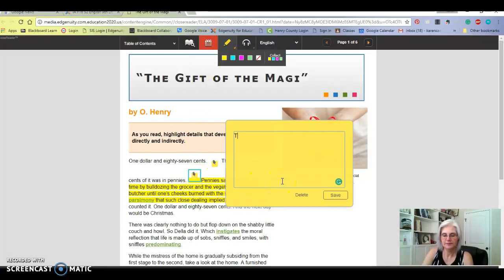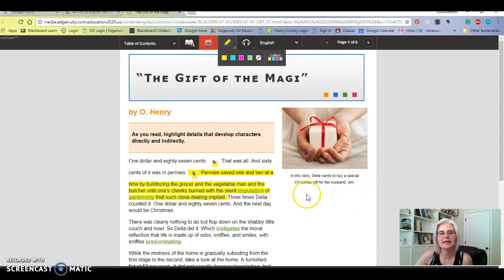So this sentence shows what this character is doing and feeling about her circumstances. Because she's pinching pennies. Obviously, he doesn't have a lot of money, and she's bulldozing the grocer, so plowing right over the grocer, and the vegetable man, and the butcher.